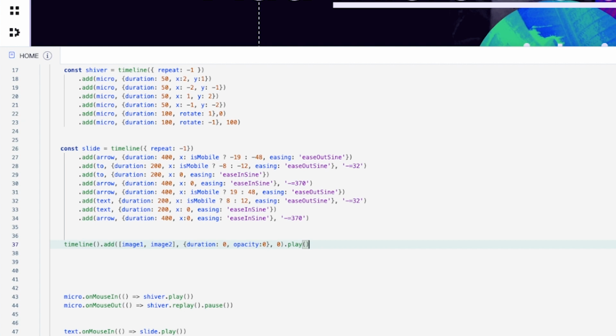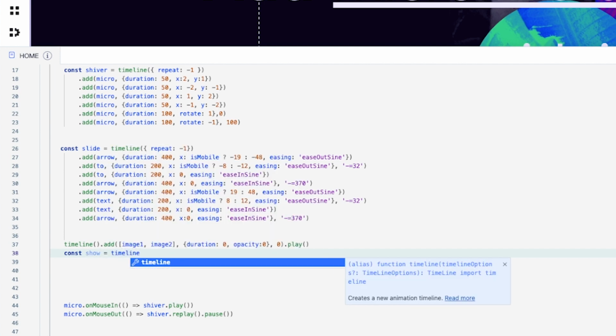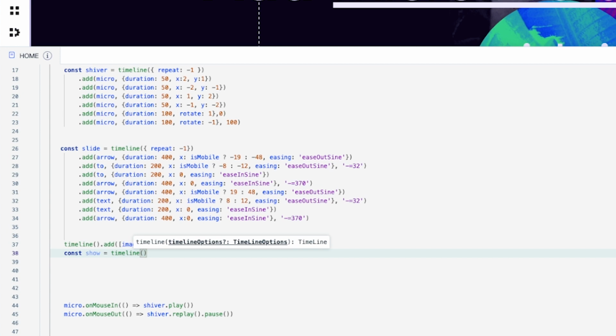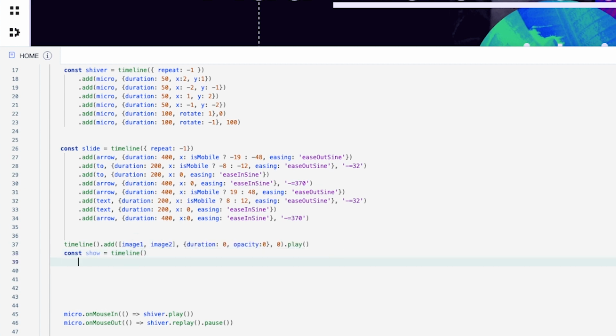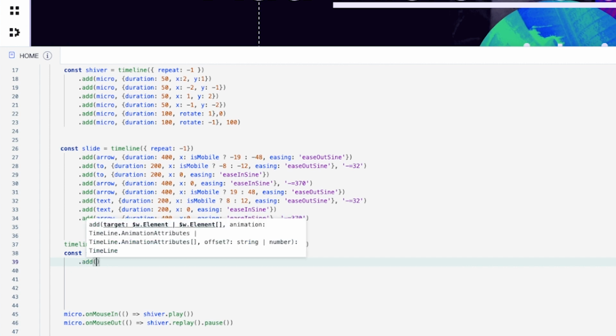Okay. Now underneath that, let's create a new constant. We'll say dot show, and we'll equal this to timeline, just like that. Underneath that, we'll say dot add, and now here's where we add the effect.